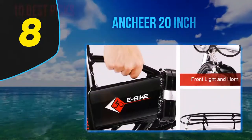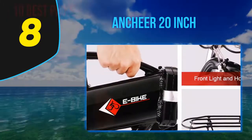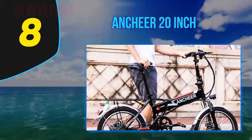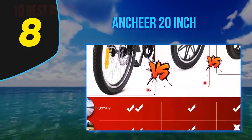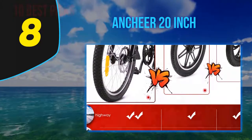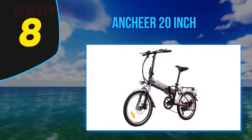Number 8 on my list: the Anshir 20-inch. With an aluminium frame and a removable battery, the Anshir 20 is the perfect e-bike for those who don't want to lug a heavy bicycle around. The Anshir 20 weighs just about 50 pounds, but this drops even further when the battery is removed. Anshir is known for being a popular brand online and offers a stylish bike with plenty of impressive features.